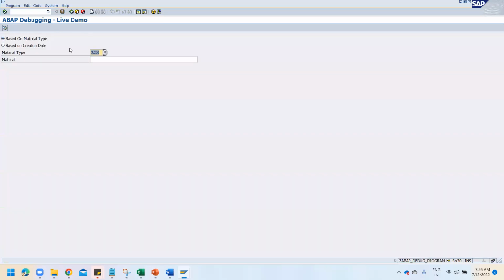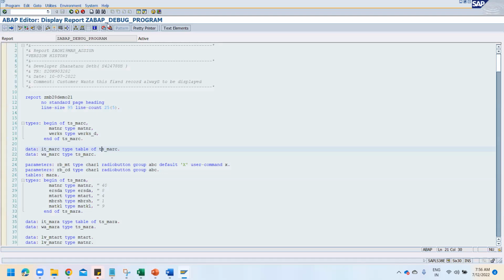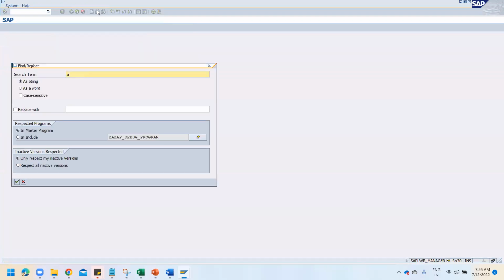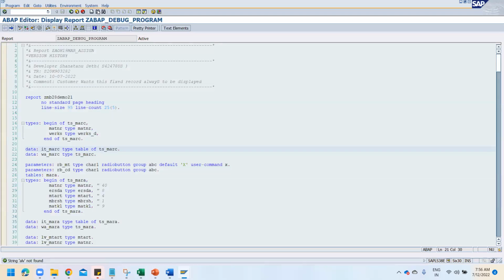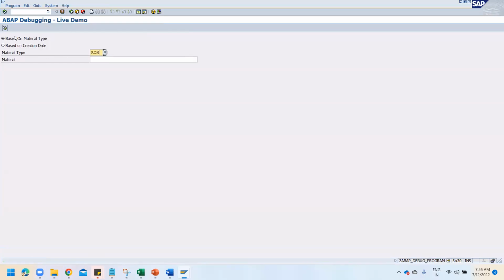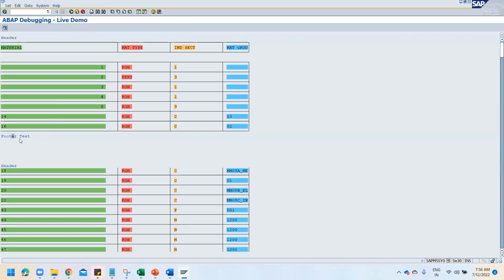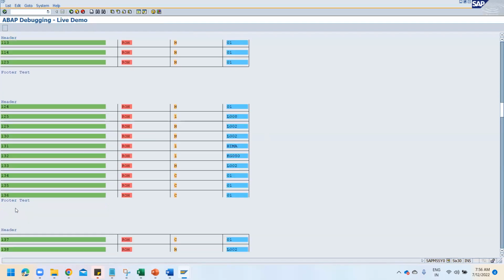You can verify if I have used any ALV or not. So you can simply search with the ALV. And in this report, there is no ALV. That means I'm using mostly the write statement. In this particular scenario, it's easy for me to say that I'm not using ALV. This is how the write statement is coming and all, right? Because this code was written by me only. I know each and every part of this code, right?